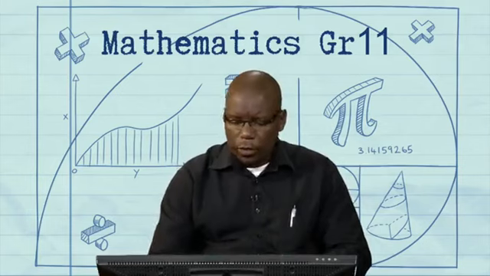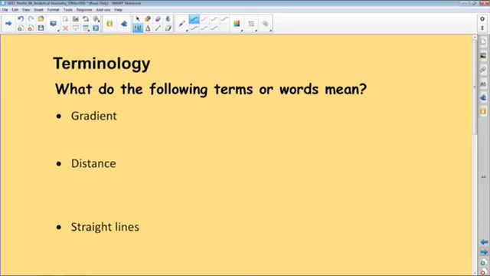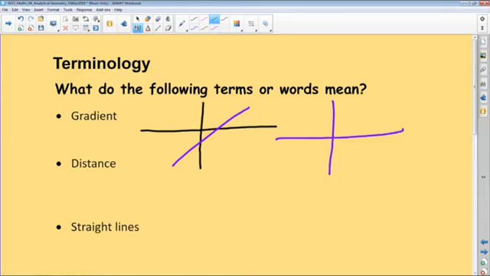I'm going to draw a picture myself here. I'll have a line here, and then maybe another line going in that direction. When we're looking at the steepness of these lines, it's going to be different. But how do you work out the steepness of a line? It's the gradient. It's always a change in y over change in x.